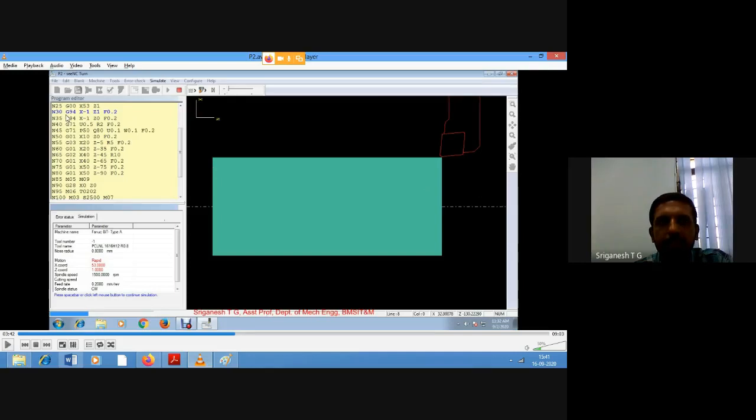Okay, then it is going to read G94, which is facing cycle, X minus 1 Z1. X minus 1 is here below, okay, below this horizontal axis line. Z1, the tool is already at Z1. That means we are telling it to move it down vertically. Yes, so till there, and then once it is done, it is going to go back to its original position automatically. See, it will go above and rest there itself without doing anything.